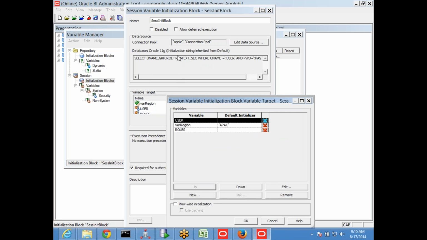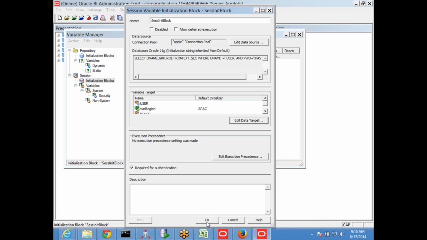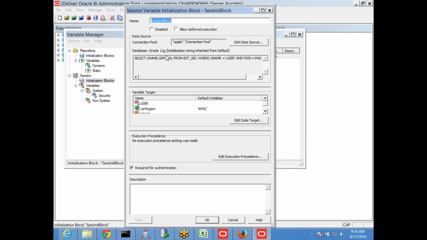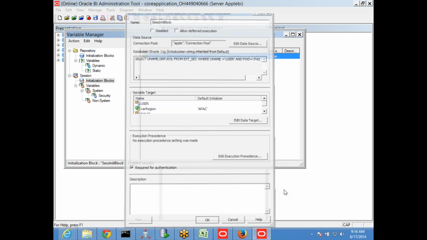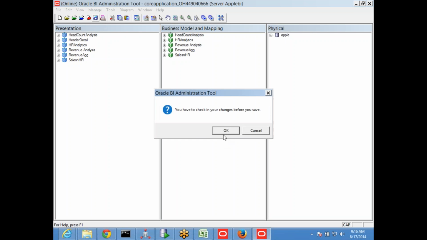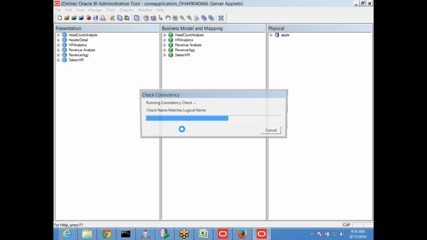Second is a region, third is a roles. Done. So this step is very, very mandatory. So I am done with everything. Okay.